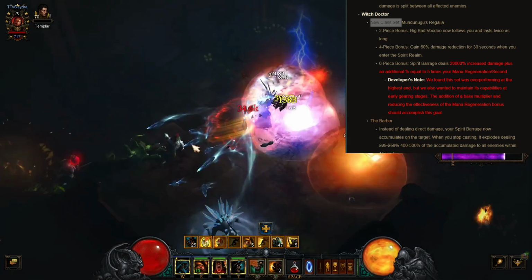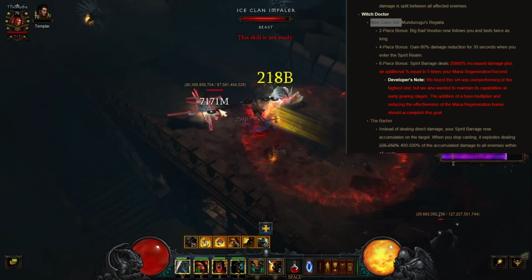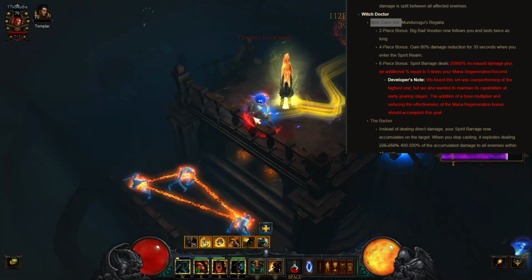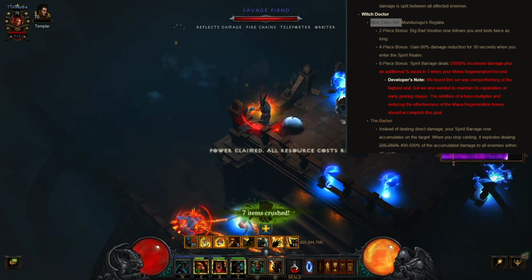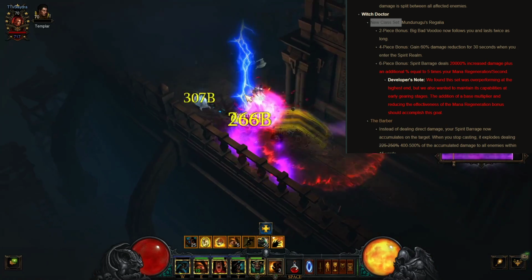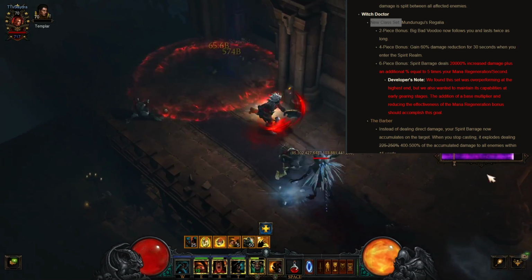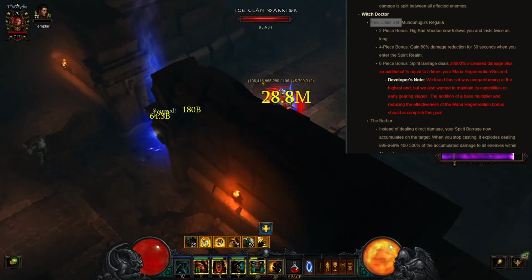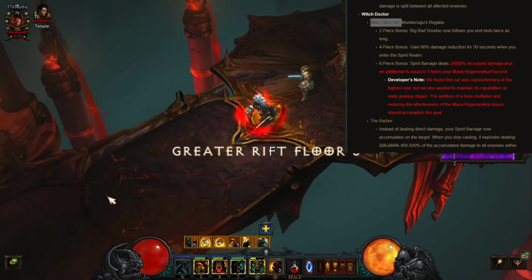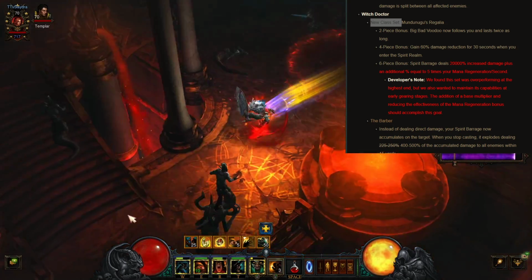But the 6-piece bonus makes it so Spirit Barrage deals 20,000% increased damage plus an additional percent equal to 5 times your mana regeneration per second. So it was overperforming at the highest end, and they wanted to maintain the capabilities at earlier stages. So you don't need to prioritize getting that mana regen ASAP. You can kind of get it later down the line, and you'll still melt things earlier on. So that's kind of nice.